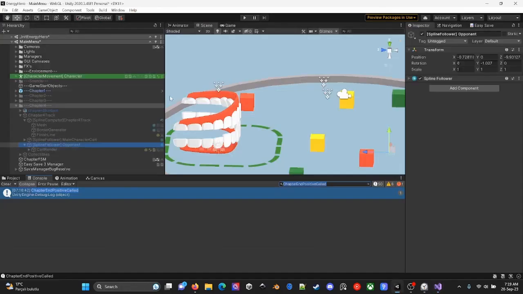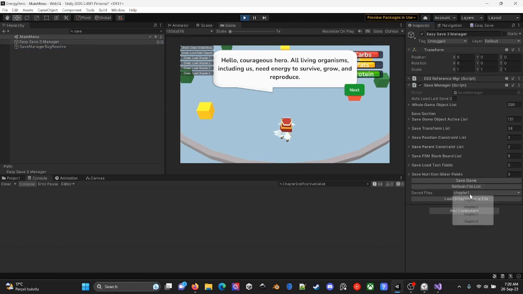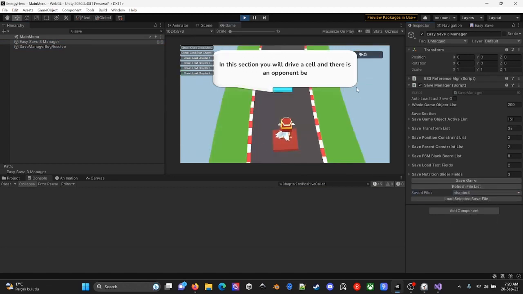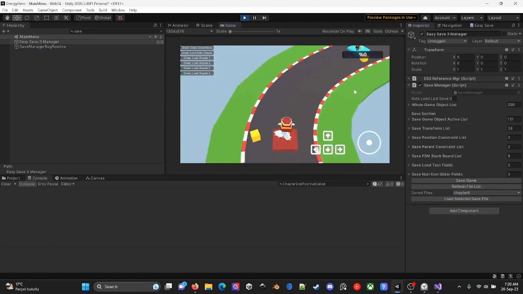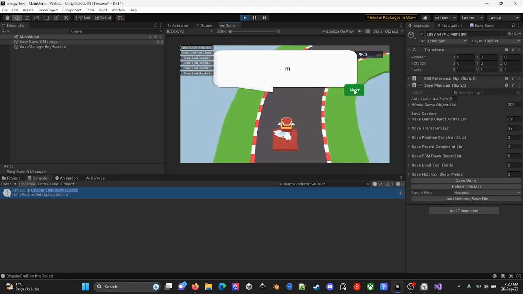Okay, let's try the chapter end positive condition also. Go to new game, go to save manager, find my chapter 4 save. Let's race it. Okay, 1, 2, 3. Yes, chapter end condition is met, but the character is still moving.